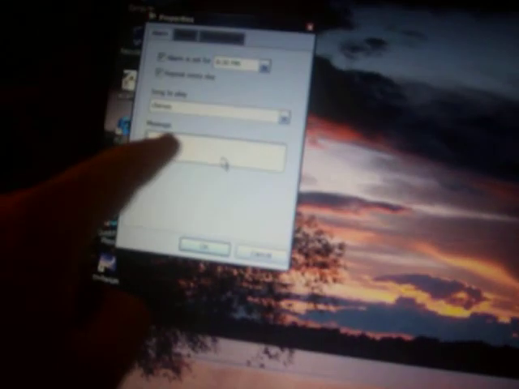Another cool feature is the clock. Clock tile properties. You can use this clock as an alarm clock. So you can pick your own song, doesn't matter what it is, and then you can use it as a little chimer. You can add a little message in there too that says wake up, and when the clock goes off, a message will pop up and it will say wake up. So that's pretty cool.